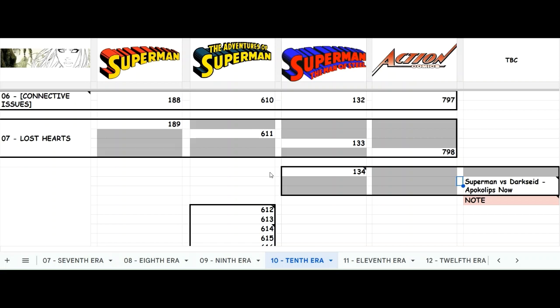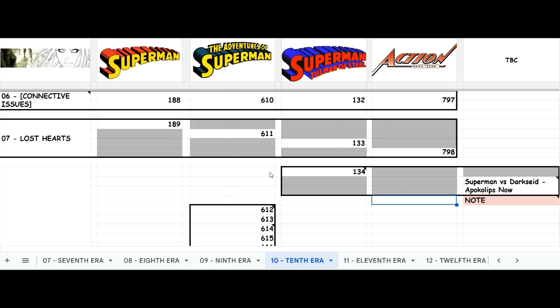It's not the Linda Danvers one. However, in late 2003, so a couple of months after this issue comes out, the new series Superman Batman got launched, and we'll talk about that more later at the end of this video. Issue 8 of that series, which was released in May 2004, finally brings Kara Zor-El as Superman's cousin back to Earth. But that's a different Kara Zor-El to the one we briefly see in this issue. I know that's confusing. You'll find it confusing when you read Superman vs. Darkseid. It's a good issue, but the whole Supergirl aspect is very, very, very confusing.